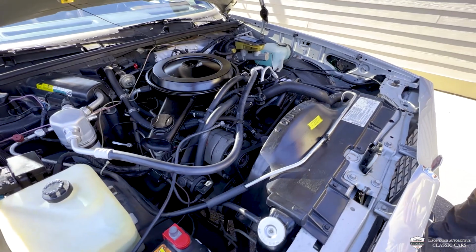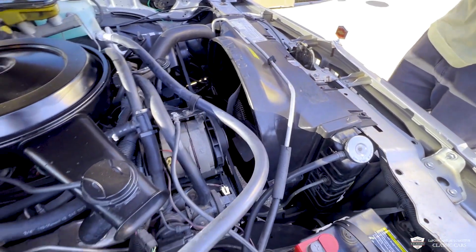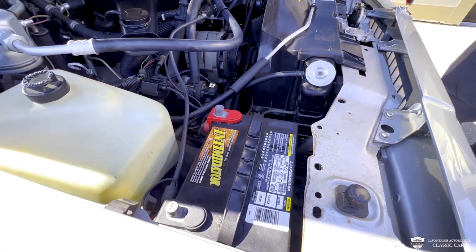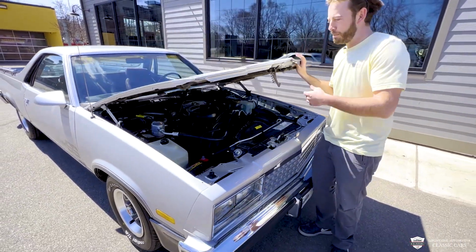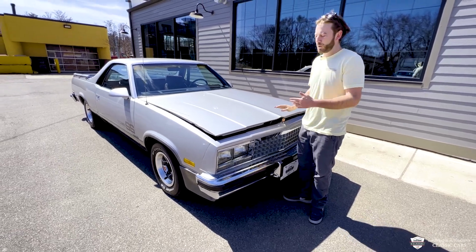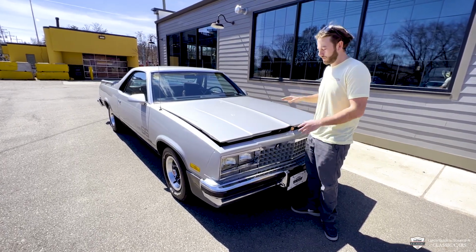A lot of the cars I see and touch of this era, they yanked most of this stuff out of here, you know, put a big old air cleaner on it, put headers, you know, did it all up, which is fun. But to find them in this type of condition is, very cliche of a guy like me to say, but guys, they're kind of getting hard to find. You look around, I know I'm always combing the web for El Caminos, and they don't come about too often, especially in this type of condition.